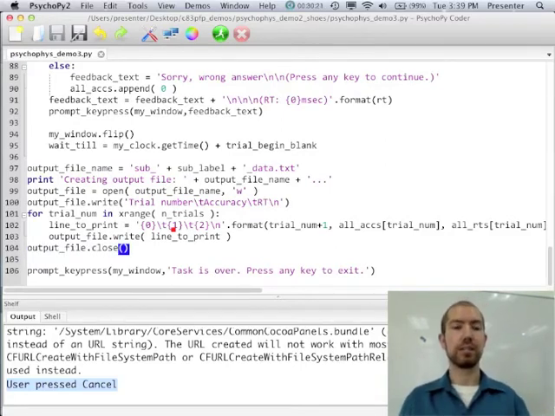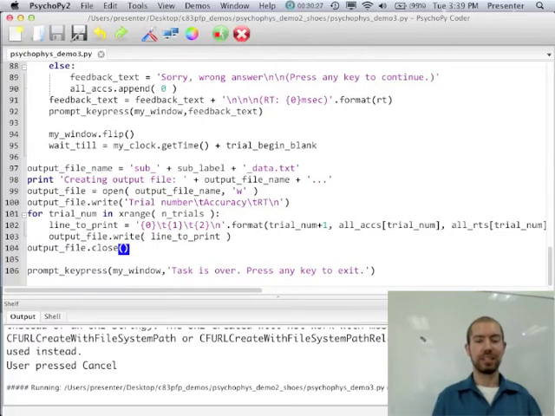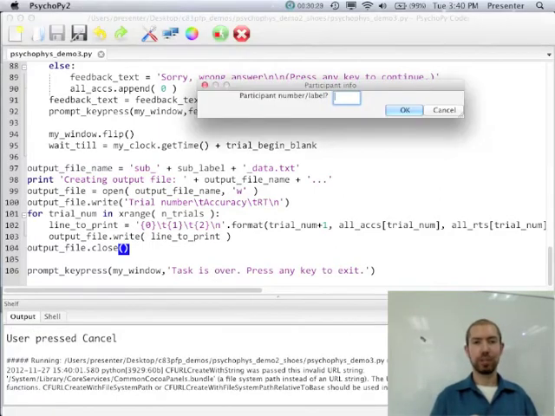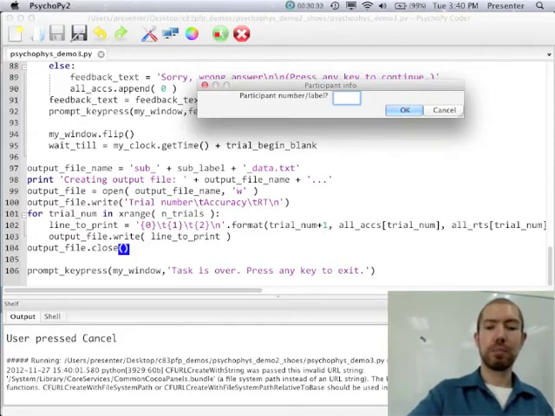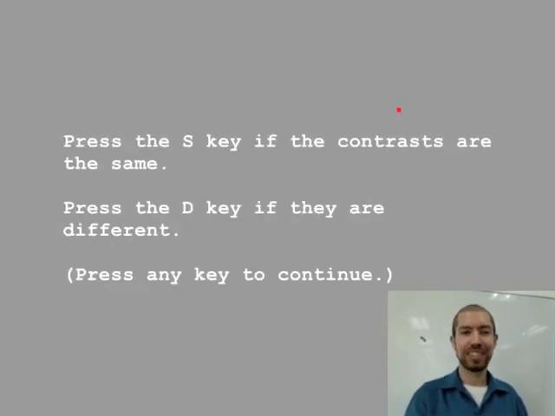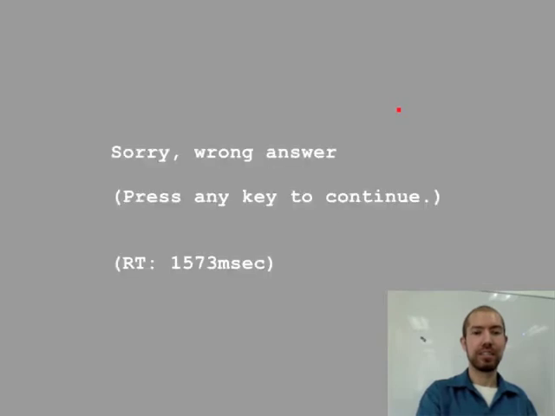Okay. Now let's see what happens if we run this for realsies. Hopefully it will work. All right. So participant number, let's call me 007 or whatever. All right, same task as before. Let's say that same contrast.